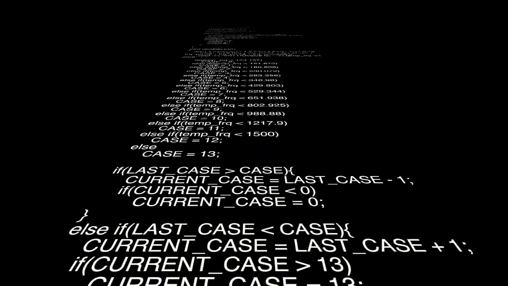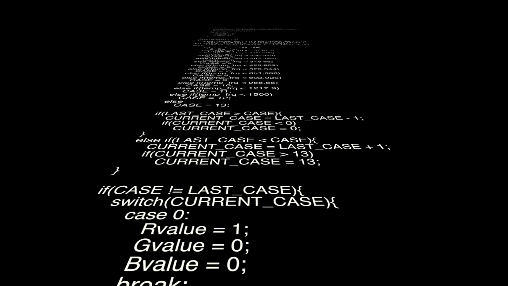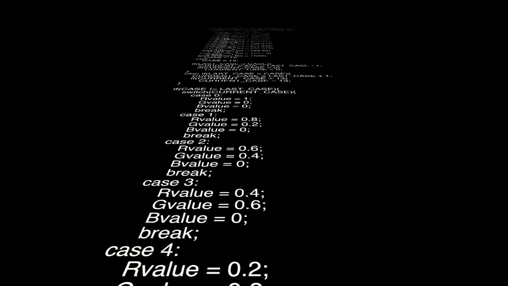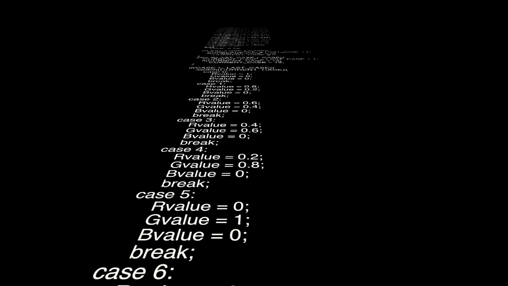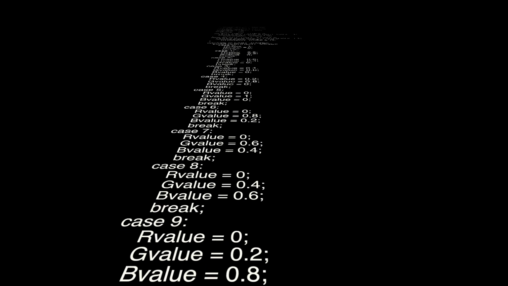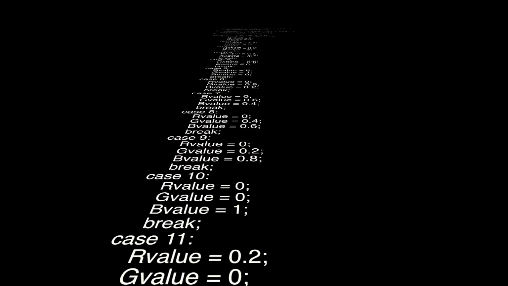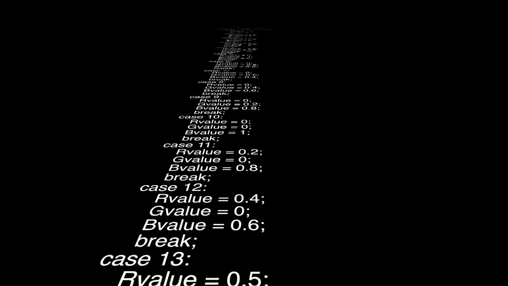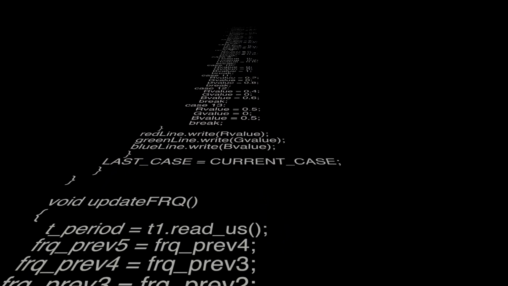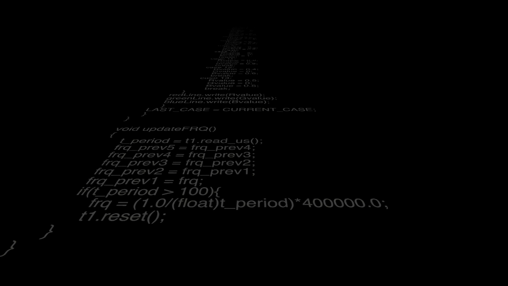The code counts the time between rising edges of the input signal to calculate the frequency, and uses this number to determine which LEDs to turn on. It gradually shifts the color of the LEDs in that direction through the use of a switch statement that can only move once per cycle. The actual output signal is that of a duty cycle, which runs a percentage of the time to determine the brightness of each color of LED.